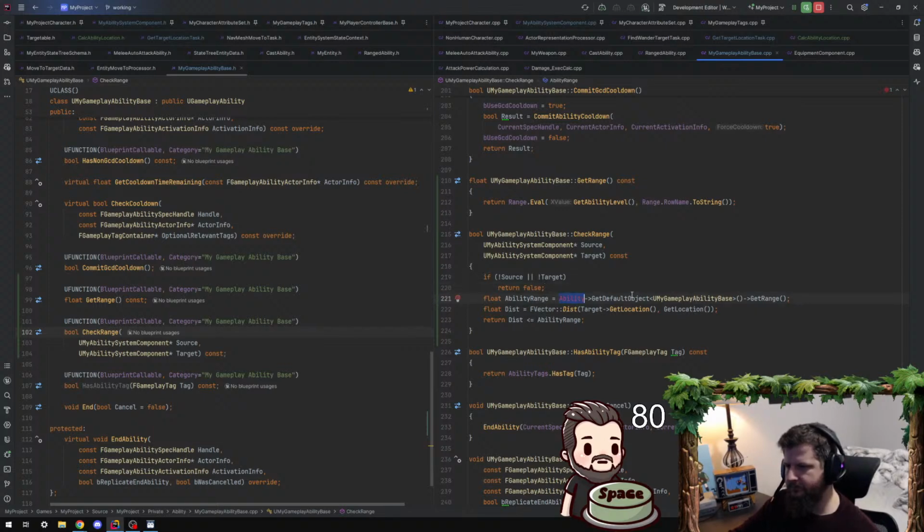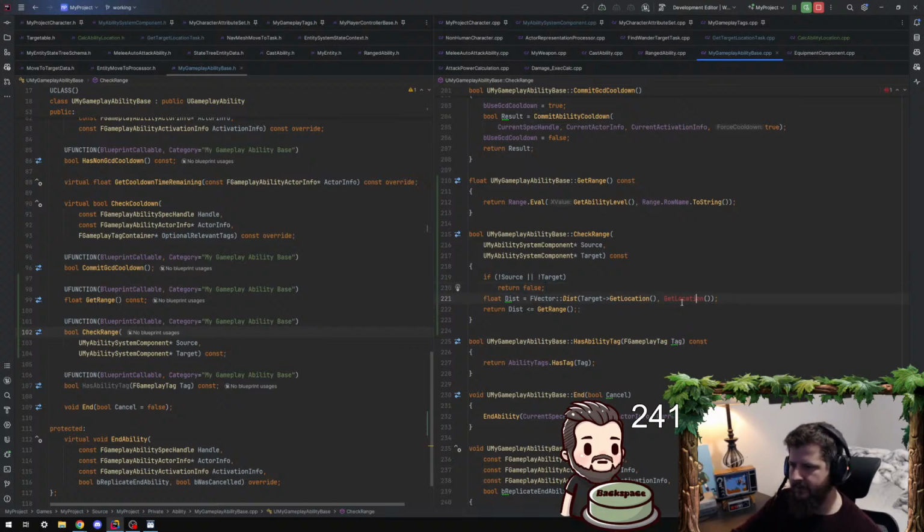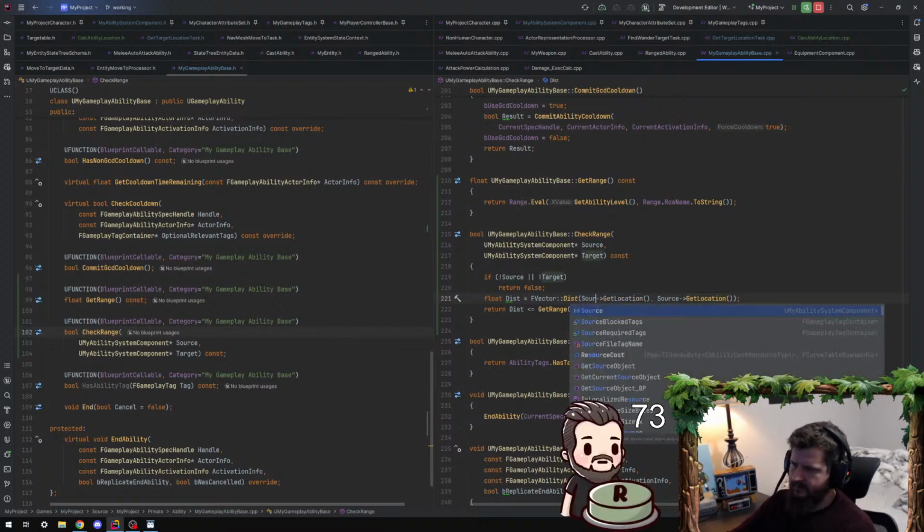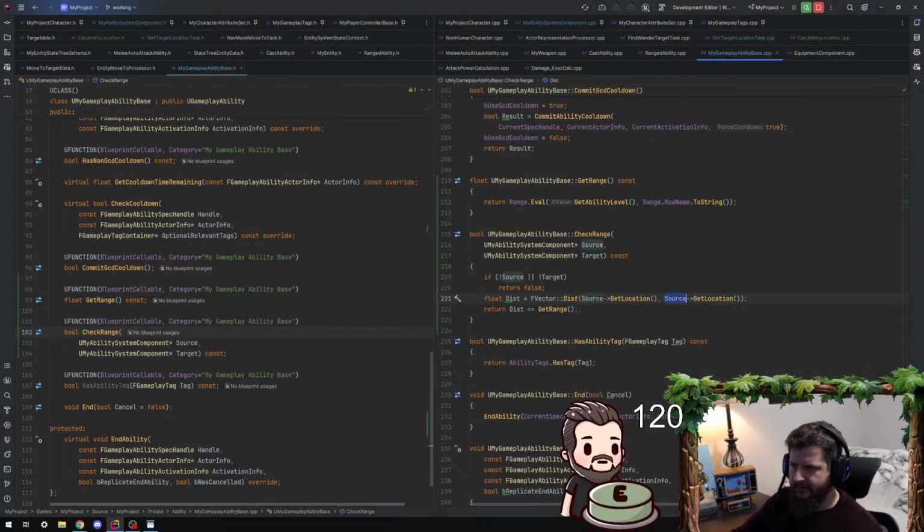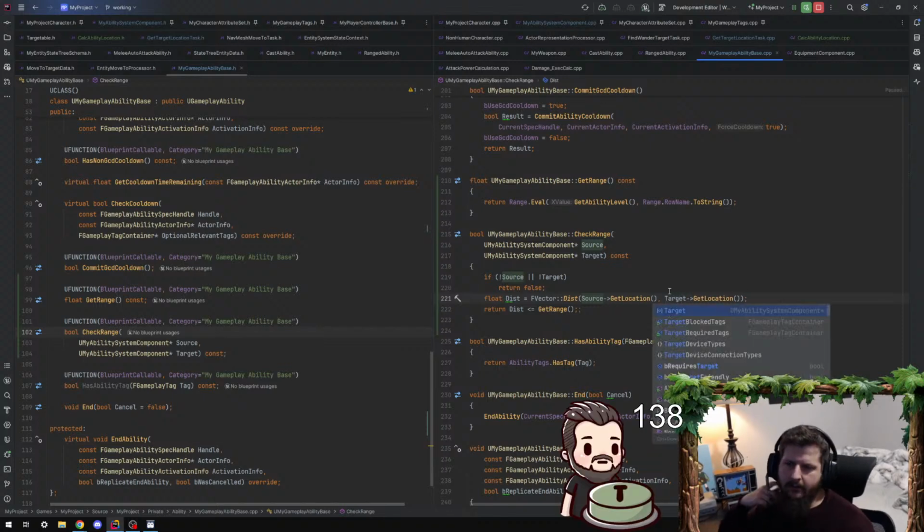Okay. And then I should just be able to call get range on myself. Okay. Now get location. There we go. Let's put source first here as well. It's kind of weird having target then source there. Target, okay, cool.